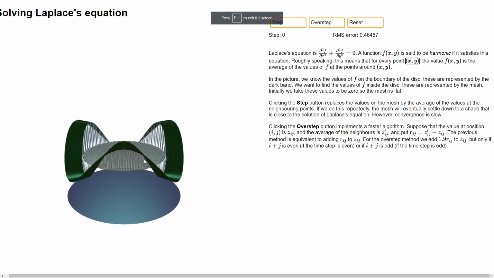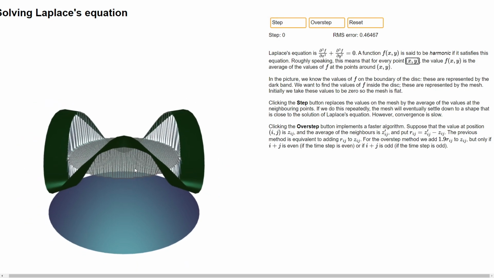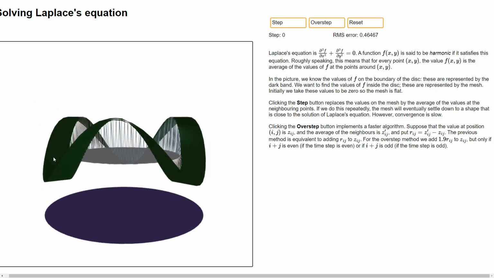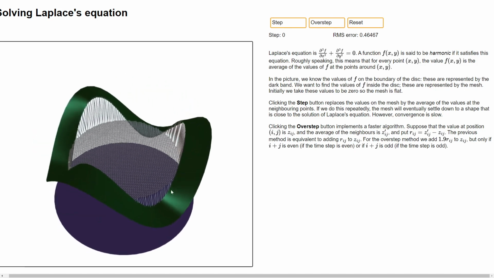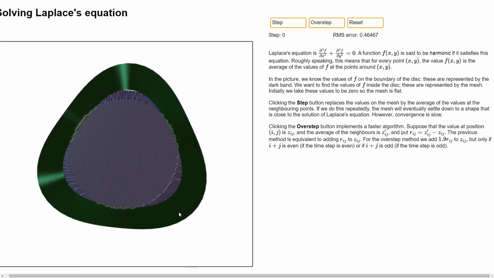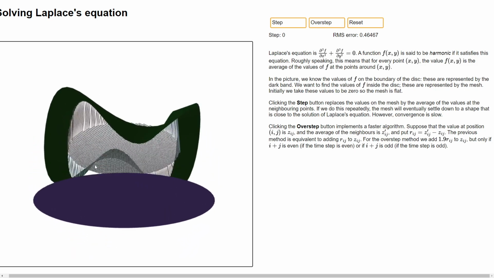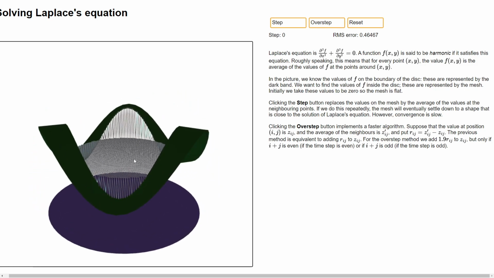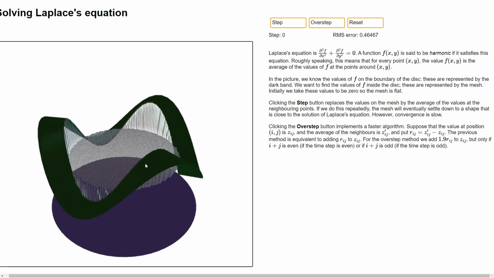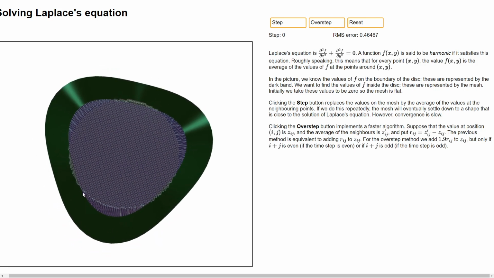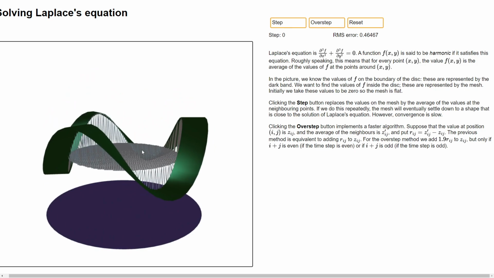Okay, here's the picture. You're supposed to think of this dark band around the outside. We're looking at solving the equation on this disk-shaped region, which is basically this grey plane in the middle, and the boundary of that is marked by this dark band, and the height of the dark band is the values of our function f that we want on the edge of the disk. So our problem is to try and understand the values of f in the interior of the disk.